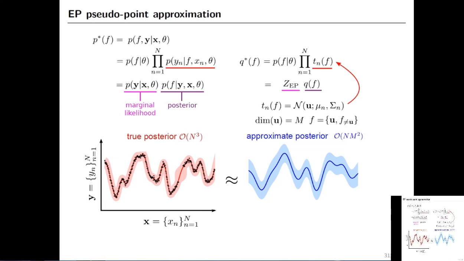Now, this in general will be an unnormalized Gaussian distribution. And I can factorize it in terms of the bit, which is the normalization constant, times a normalized Gaussian process. Because everything's Gaussian up here, this just defines a Gaussian process. And Z_EP, the approximation to the normalizing constant, will approximate the marginal likelihood. And Q of F will approximate the posterior. So by refining these T's, I will simultaneously get an approximation to the maximum likelihood and an approximation to the posterior in one go.